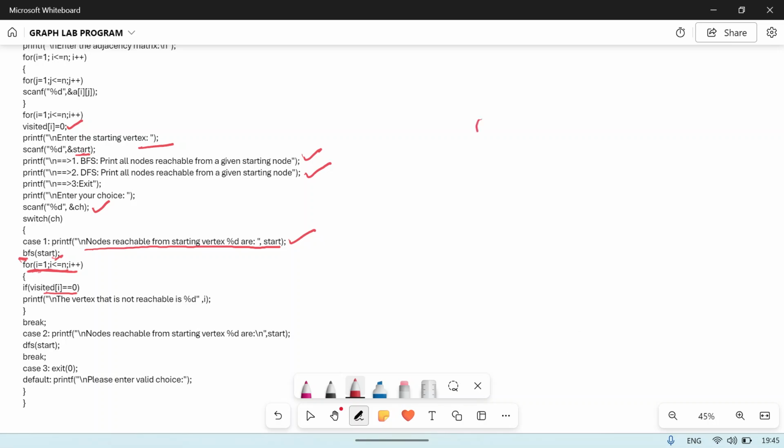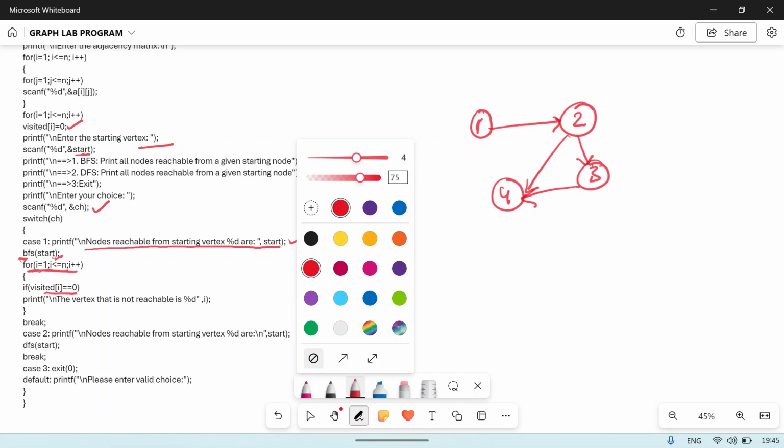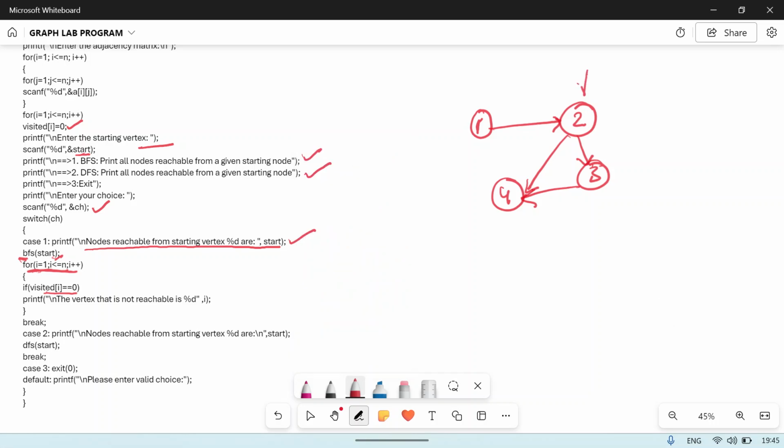See, for example, this case. 1, 2, 3, and 4. So, what if I give something like this? If I give the starting vertex as 2, from 2, I can go to 3 or 4.